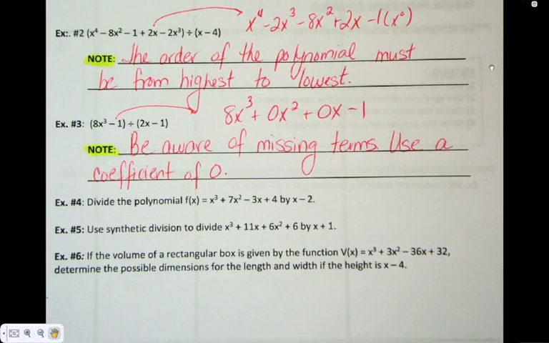Now let's read to understand. What's it about at this point? What have you gotten from your first read? Volume of a box. There's something going on with a box. Okay, so volume is clearly important. Rectangular box.